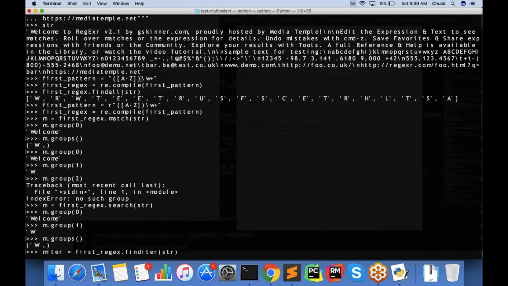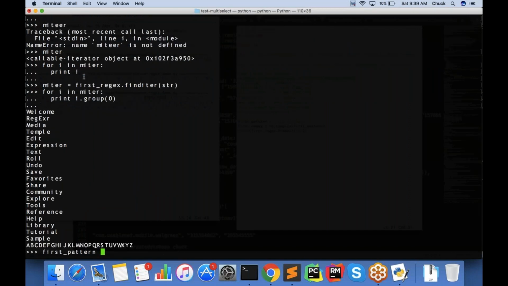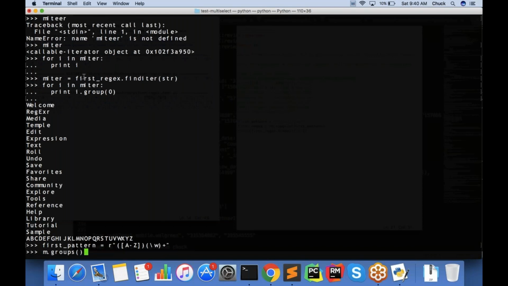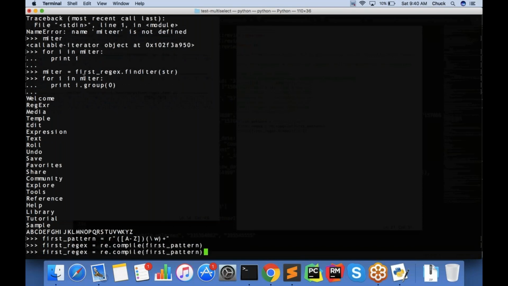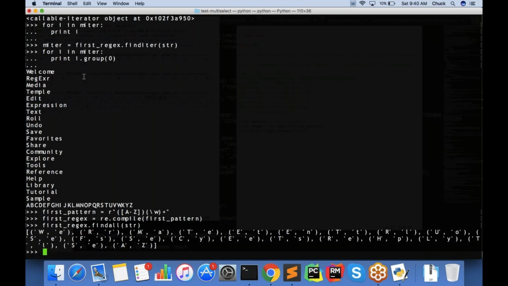Let's say I change the first pattern to be like this, add a group around this, and then let's compile it, and we call findall on the first regex.